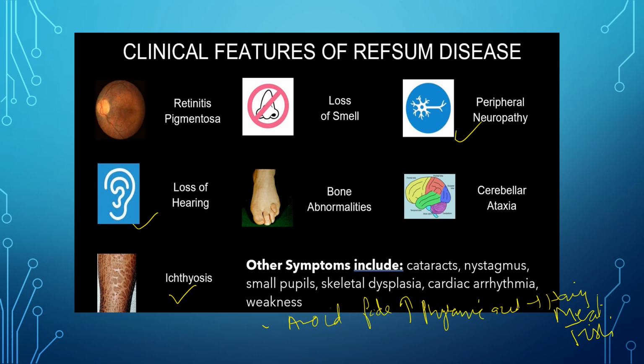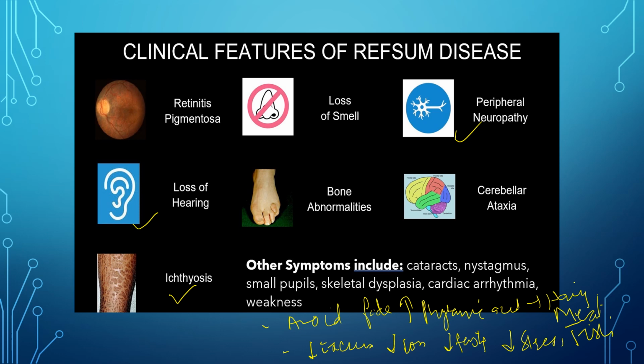Also, they should minimize fat burning, because the more the fat burning, the more the accumulation of phytanic acid. So in this case, we usually ask the patients the opposite of what we normally ask, that is, to minimize exercise, to minimize weight loss, to minimize fasting also, and to decrease stress also.